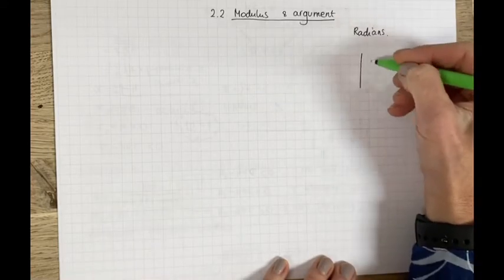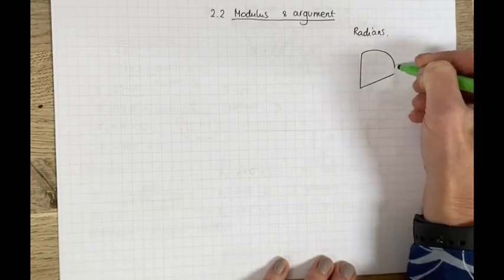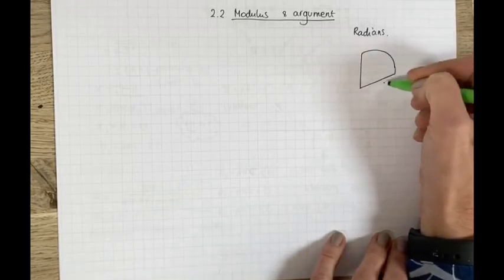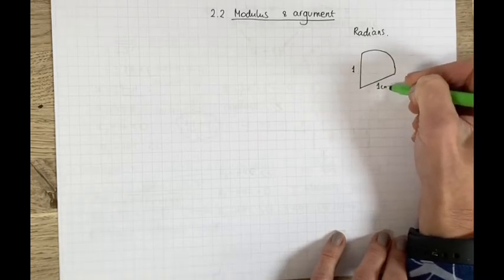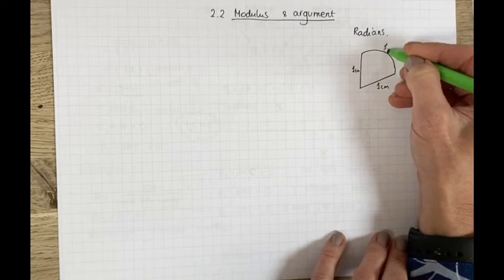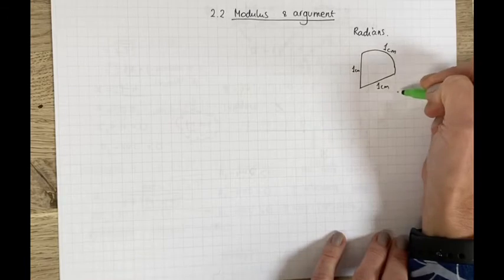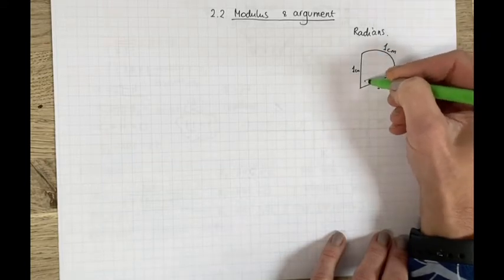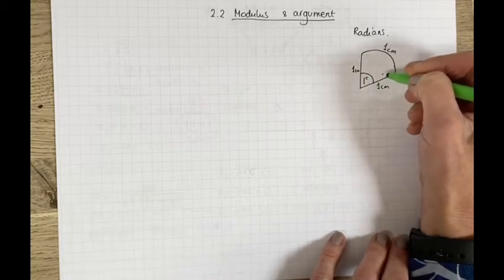It stems from, if you imagine cutting out a sector from a circle that has a radius of 1 centimeter, and the part of the circumference is also of 1 centimeter length. So it's almost like an equilateral triangle, except you've got the curved part of the circumference, the arc, here. This angle that it inscribes is called 1 radian, so it's very close to 60 degrees.